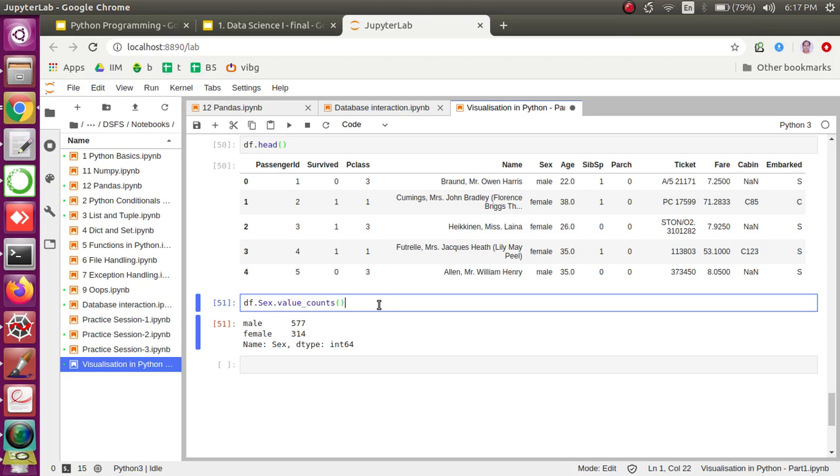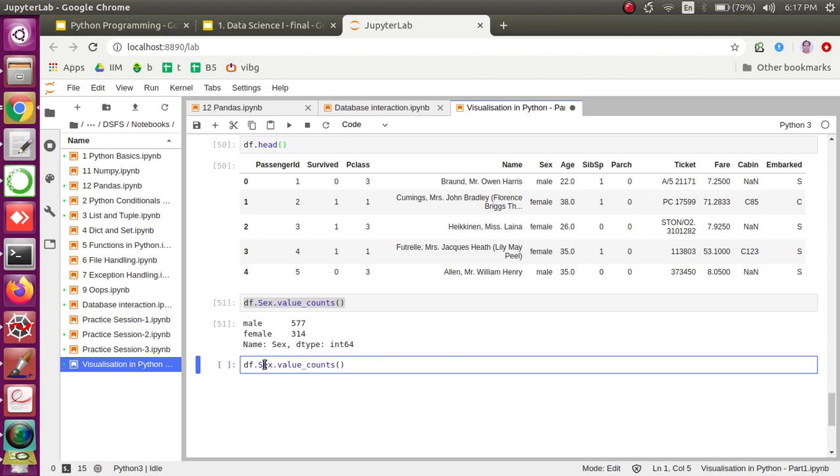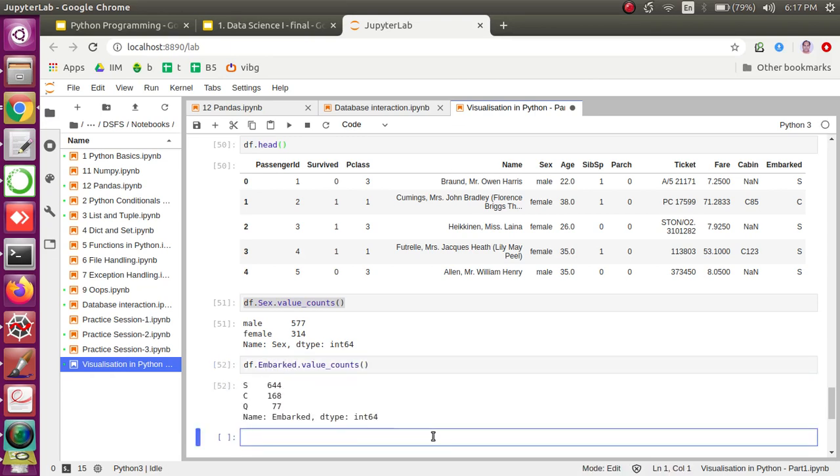So we have used this function to get the categories, and how many categories are in the sex column. There is male and female. So how many males and how many females, right? That is something we can represent. Similarly, we can see how many people embarked from different ports. The majority of the passengers embarked from S port, and 168 from C and 77 from Q, which is the least out of all the embarked ports.